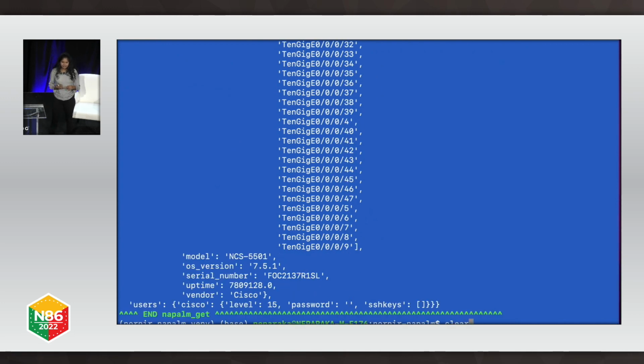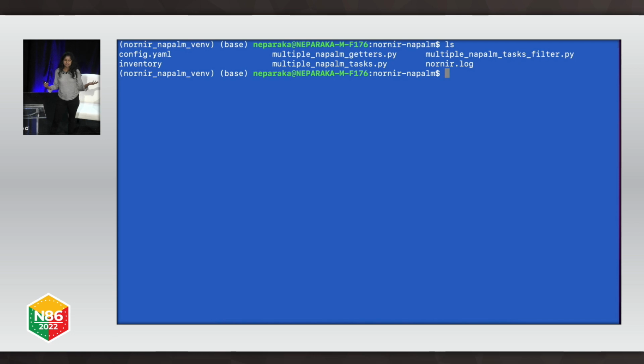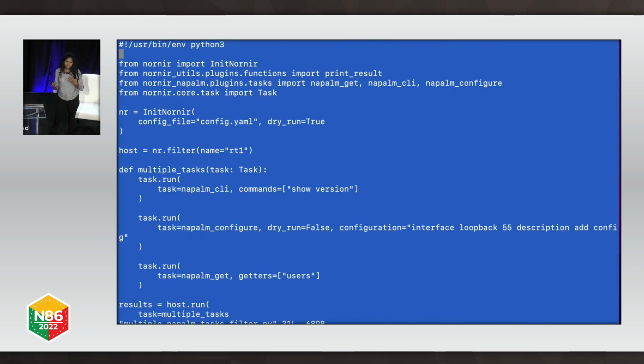So now you have so many hosts in your host.yaml file, and you don't want to execute some tasks on every router, then you can always go and use filters. These filters help you to execute these tasks on a specific router.